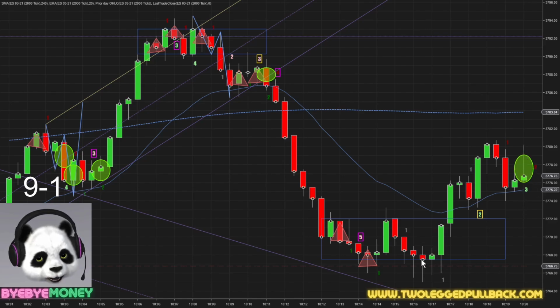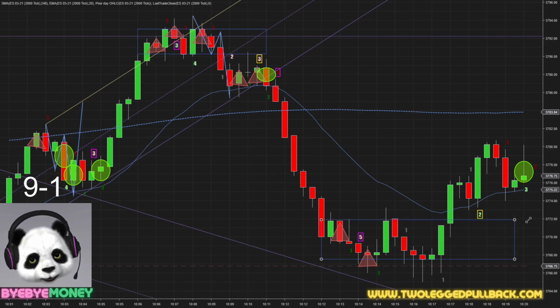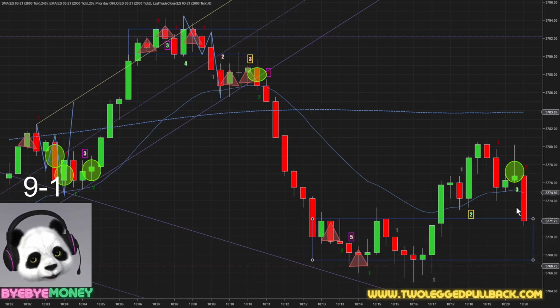Because you're thinking we're going to test the bottom of this range again. On this downtrend. Strong downtrend. Bounce. Typically breakouts fail. But I want to enter the lower high to retest either the top of this range or the bottom of this range. But I'm thinking we're coming back into this range. And boom, we come back and we hit right at the top of the range.